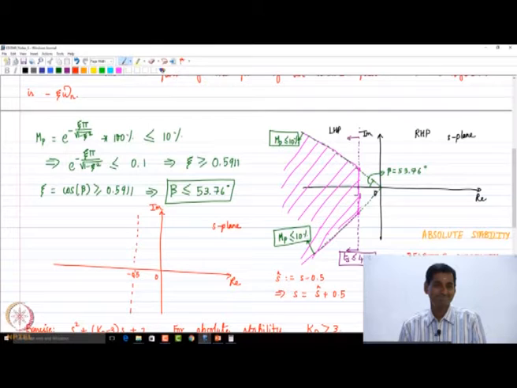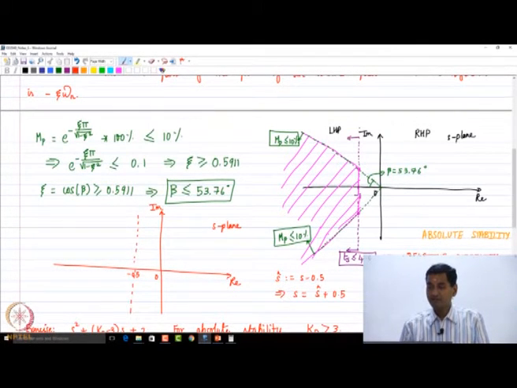Okay, we will double check. Obviously I would place the dominant pair as close to the imaginary axis as possible, right? Then only they will remain dominant. Think about it. We'll do all this design process when we learn about root locus and do the design examples.